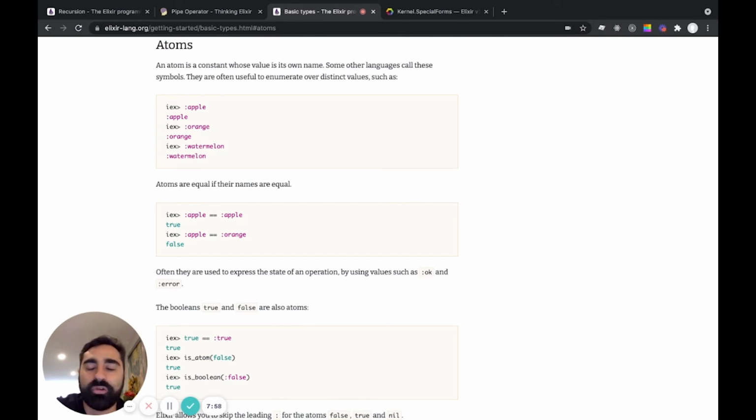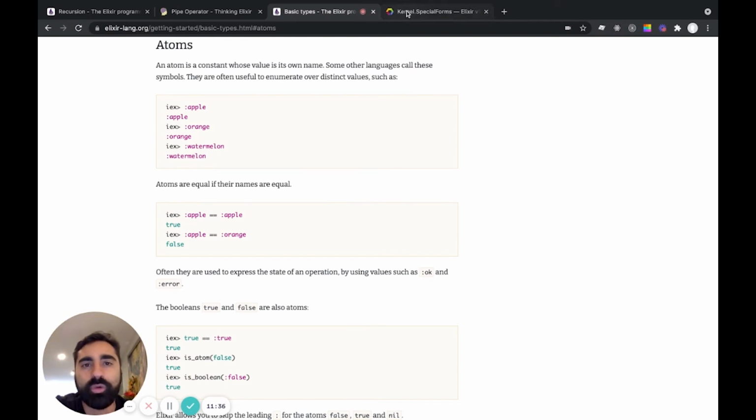And admittedly, there are sometimes where they frustrate me, especially with maps, because the keys of maps in Elixir can sometimes be strings and sometimes be atoms, and that can be kind of annoying and cause problems. Atoms can be quite useful when returning results from an operation that may or may not succeed. A lot of times you'll see operations that return either OK or error, or perhaps in the case of HTTP status codes, you will see the various status codes expressed as atoms.